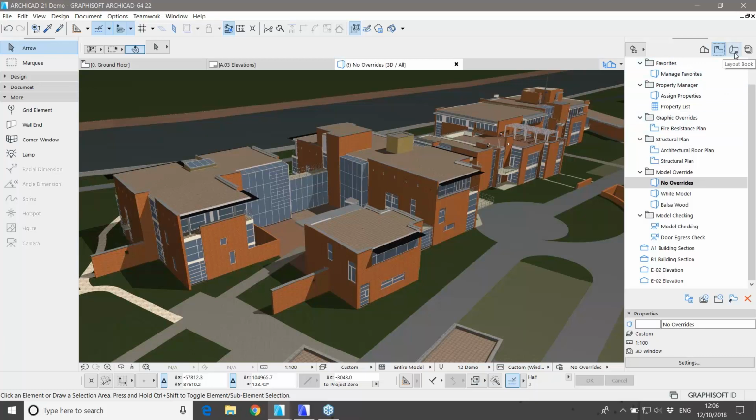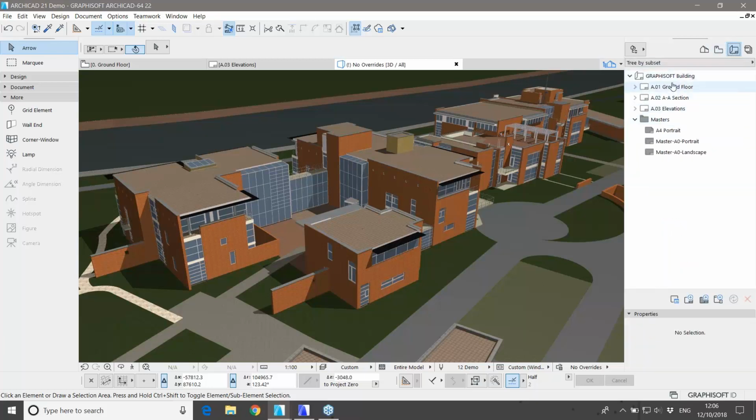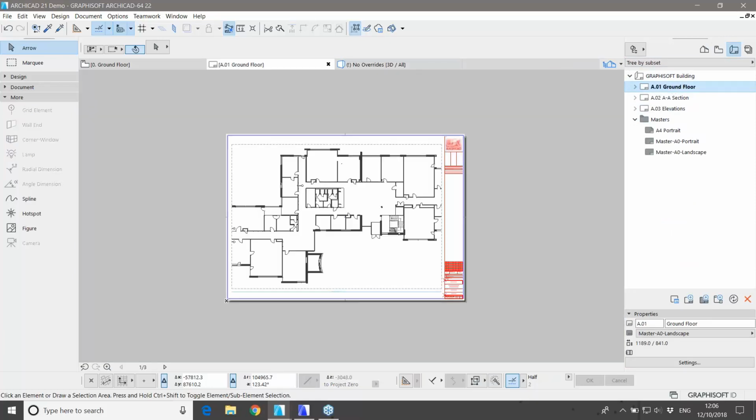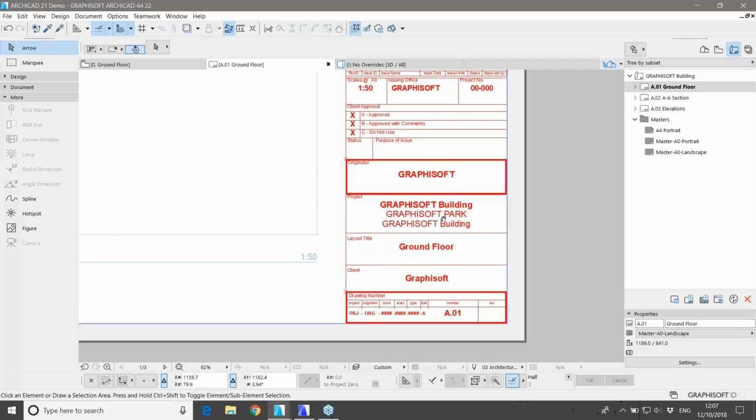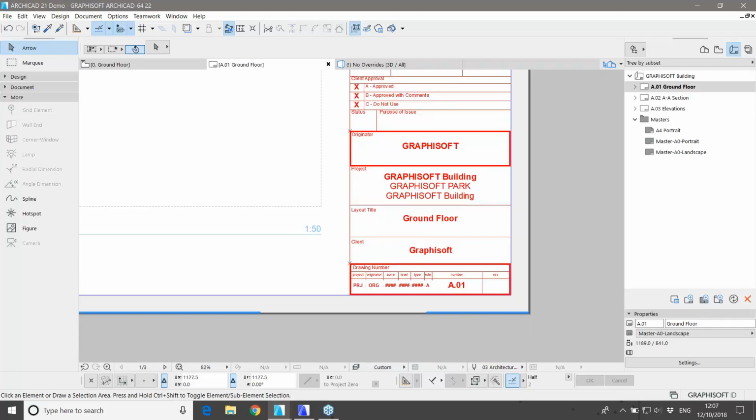And the third icon is what we call the layout book. This is your paper space. So this is where you place all your drawings. This is where you're going to have your title block information as well. And ArchiCAD straight out of the box comes with a standard template, the UKI, UK and Ireland template, in which you have the British standards already predefined.